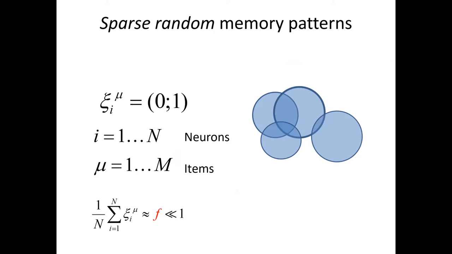My main framework is again the Hopfield model, so I don't have to spend too much time on this. Again, I'm assuming that you have a network where the words are encoded. Every word is encoded by a certain number of neurons. And now there is a crucial difference: I'm not neglecting the overlaps between these representations, because I think the overlaps are the main feature of this process. So we need to take into account that there are neurons that may encode multiple words at once. And again, I assume that these are sparse random representations as in the Hopfield model.